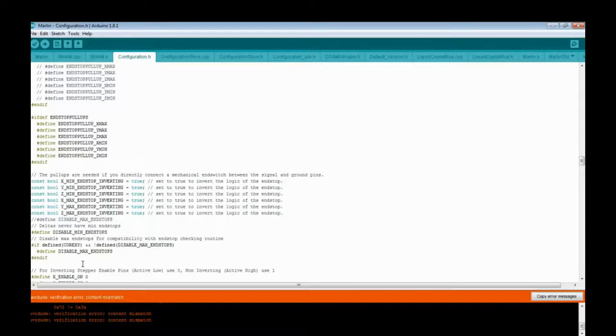Normal has always closed circuit, meaning there's always power going over it. And when they're activated, they break the circuit. That also is a safety factor in most printers because if the end stops break, things just don't work. It'll stop. It'll say, hey, I can't get off the end stop. I give up, I'm stopping. Good way of doing it. There's a little bit more safety.